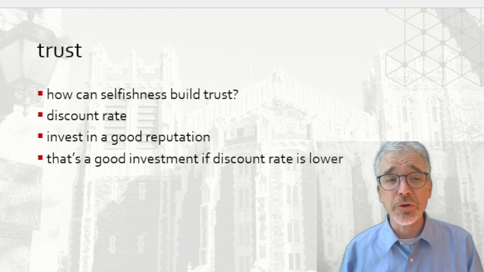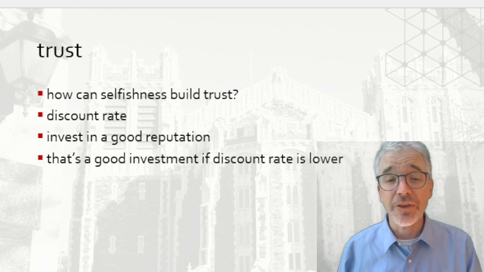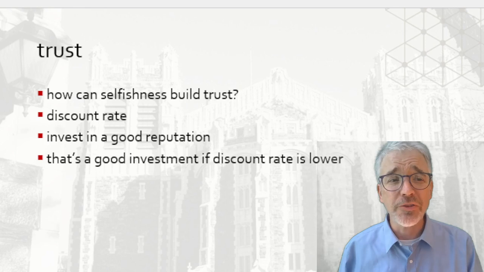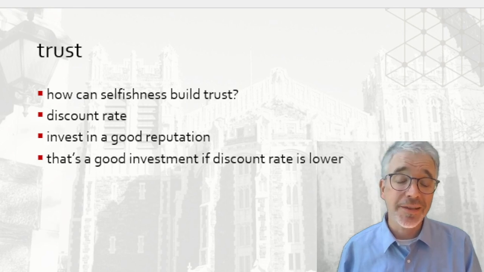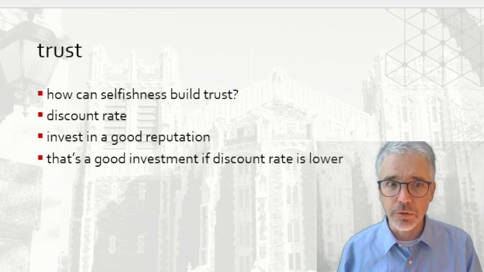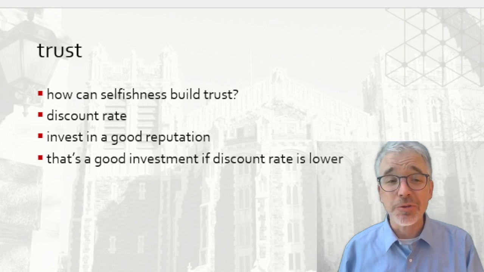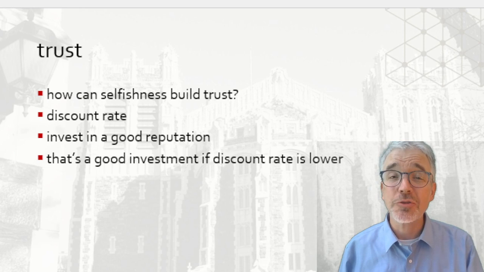Discount rates are what allow rational people to compare two different units. A person with a high discount rate would put a high discount on future money and wouldn't invest as much. A person with a low discount rate would invest more. People with low discount rates are going to be more trustworthy. For the same reason, corporations build brands that people trust — not because the corporation cares, but because they want future revenue. Long-term greedy versus short-term greedy, as it's sometimes phrased. Apple, for example, charges a lot more for their products because they've built a trusted reputation for quality, and they're one of the most valuable companies in the world because of that. That's why recruiters come to Colin Powell School — they want to hire people with integrity who can help build a brand for quality over the long term.